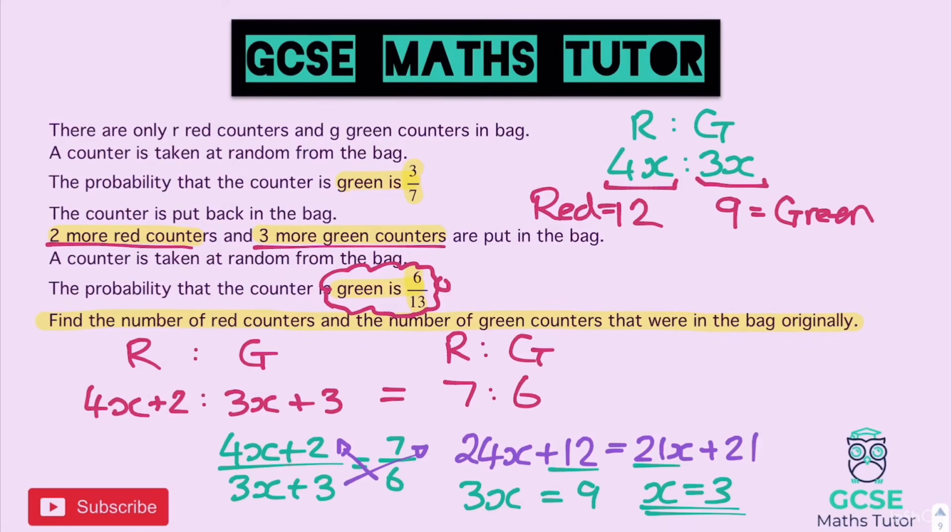There we go, so we have obviously 21 in total there, but 12 reds and 9 greens. And obviously you could even have a look at how many counters were in the bag after the ones were added in. So we had 2 more red put in, so obviously that would be 14 reds, and we had 3 more greens put in, so that would be 12 greens. Okay, but it said how many were in the bag originally. So there we go, red is 12, 9 is green, that's our final answer, and that's this question here, looking at a bit of equivalent ratios in a sort of different context.